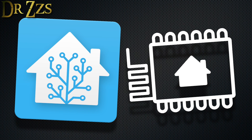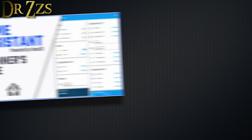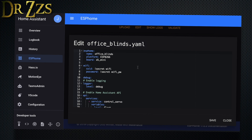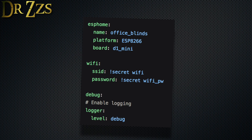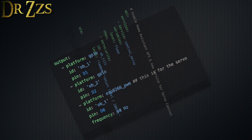It's time to program the D1 Mini. I'm going to use Home Assistant and ESPHome to control my blinds. If you're not using Home Assistant yet, it's okay — now's a great time to start. Here's a video by Juan Mtech on how to set up Home Assistant and one by Digiblur on how to get started with ESPHome. This is my ESPHome YAML for my office blinds. The first part is the basic setup that is created when you run the ESPHome new device wizard. Then we have to include a new service under the API section to add a control servo service in Home Assistant. Next is the output section.